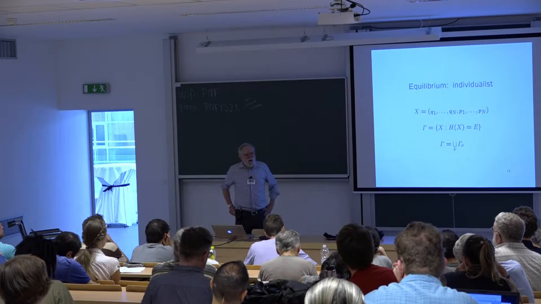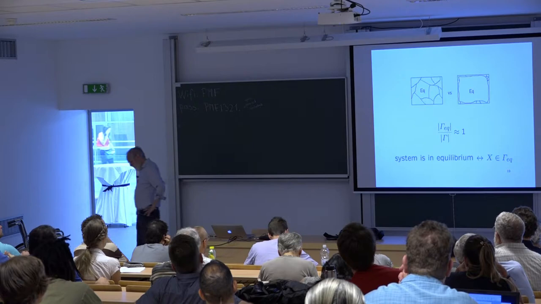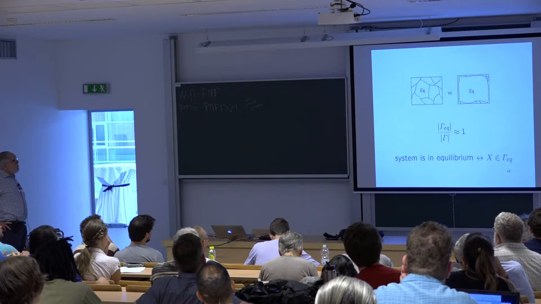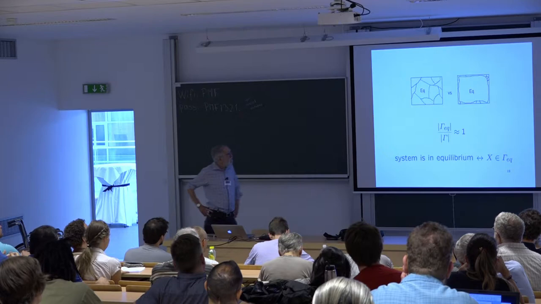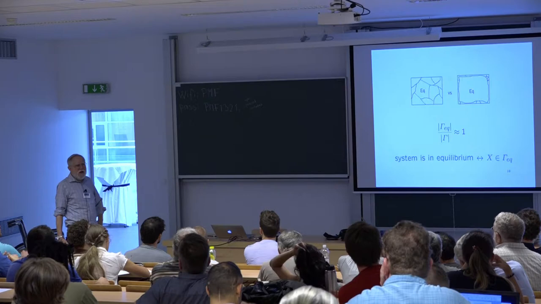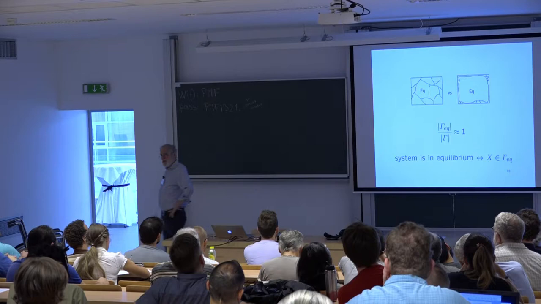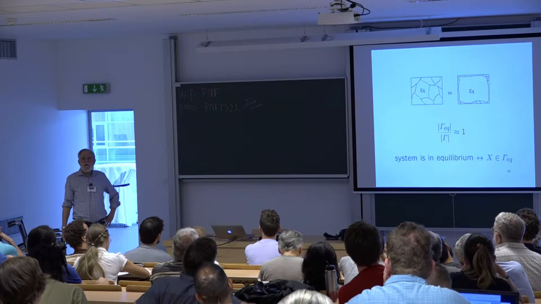So here's a picture of the partition of phase space, or of the energy surface, into macro states gamma nu. I have 2 pictures there. Both are awful. The picture on the left is really misleading because it suggests that these macro states are all of more or less the same size, and nothing could be further from the truth. The one on the right suggests one of them is much bigger than all the others, not just individually, but all the others as a totality. The collection of all the others taken together should be much smaller than that one.